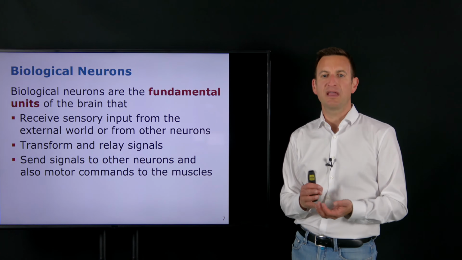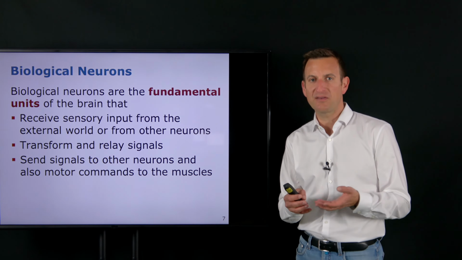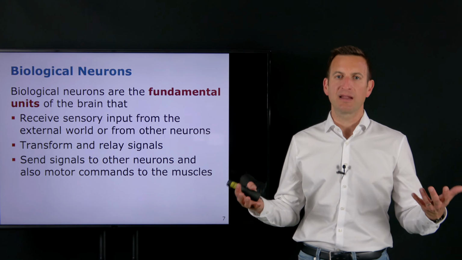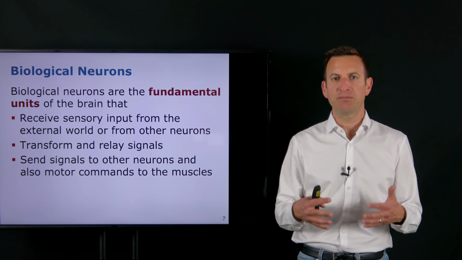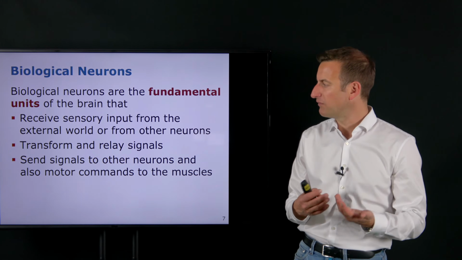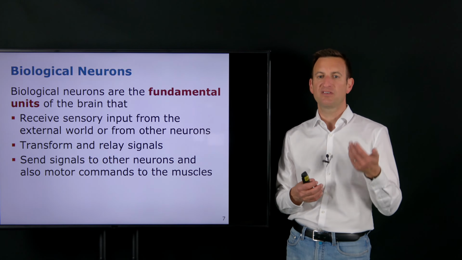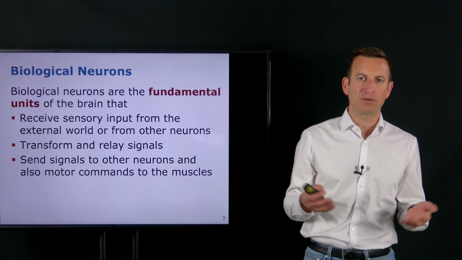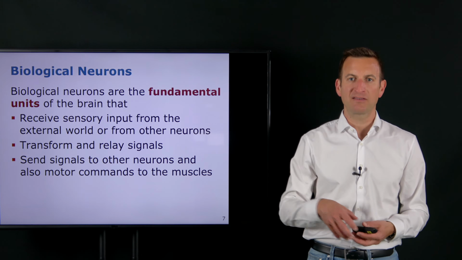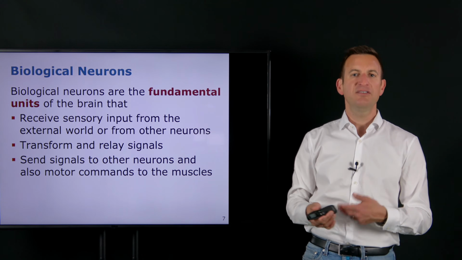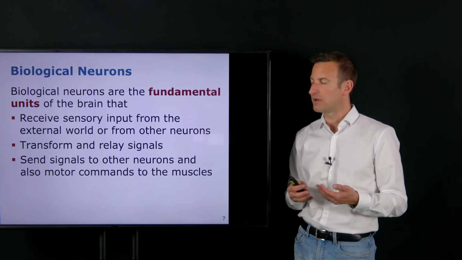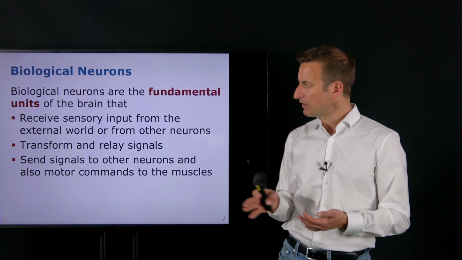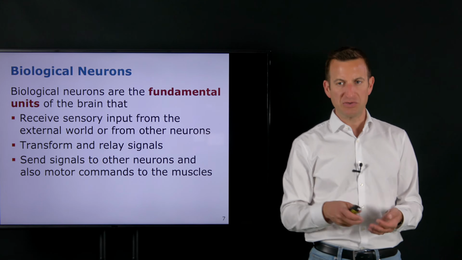Then what those neurons do is they transform this information or relay this information, so they can take information and forward information, or can combine information from multiple input sources, and then forward that out and send this output signal to other neurons, or to our muscles executing certain motor commands like moving our hand, waving. These are things which are triggered through neurons being involved in this process. And so this is the biological neuron.